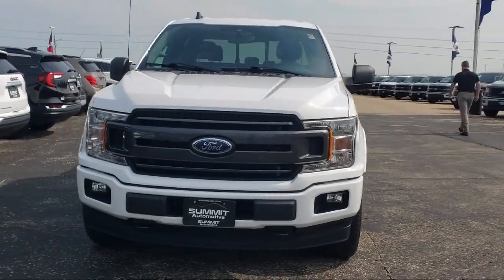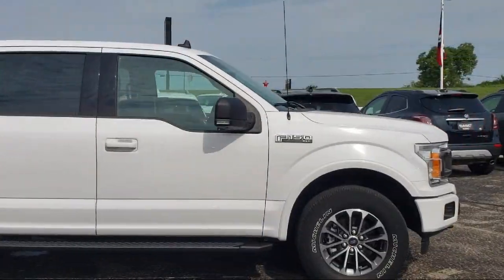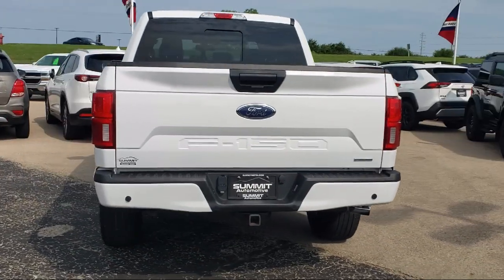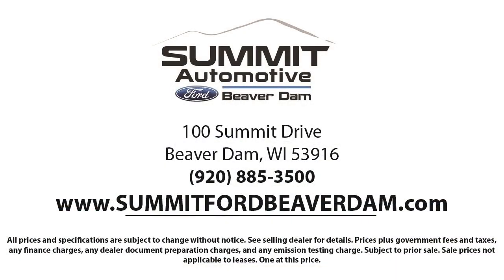And here's a look at another one of our pre-owned vehicles from our great selection. It comes equipped with LED side view mirror spotlights, blind spot information system, XLT power equipment group, rear view camera, power glass heated side view mirrors, power adjustable pedals, XL power equipment group, voice activated touchscreen navigation, remote start system with remote tailgate release, power glass side view mirrors with black skull caps, and has less than 45,000 miles on the odometer. Every vehicle goes through our detailed quality inspection before made available on the lot, so you can buy with confidence here at Summit Ford.